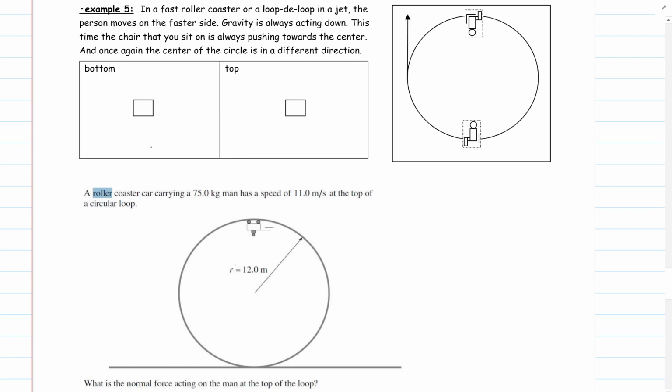So at the bottom of the ride, it looks like the bottom of the Ferris wheel: it still has a force of gravity down and a normal force up, just like the other two we just finished. But this time the top of the ride is significantly different, because both the force of gravity and a normal force pull you down. So we get normal minus the force of gravity is equal to ma. That's Newton's second law, the sum of the forces, the winning minus losing. And here we get force of gravity plus the normal is equal to ma.